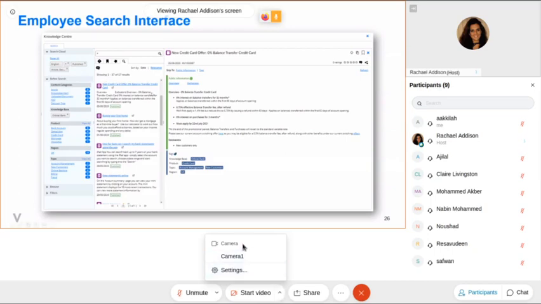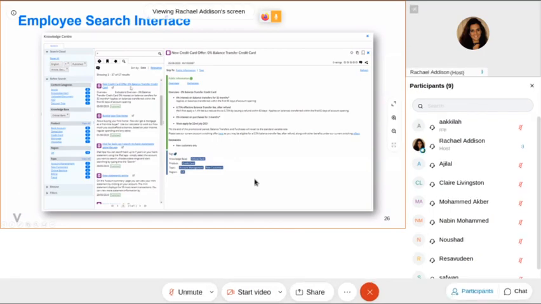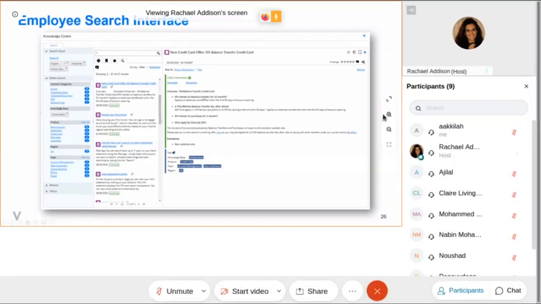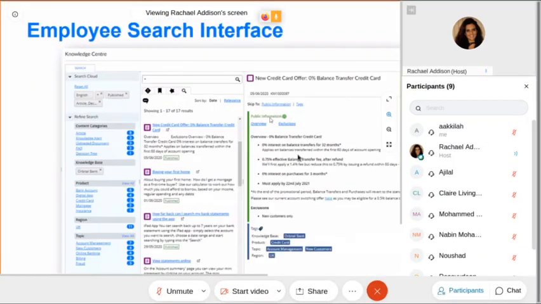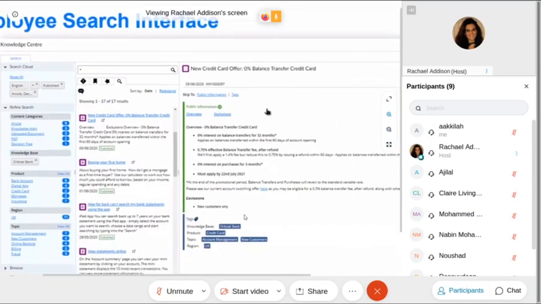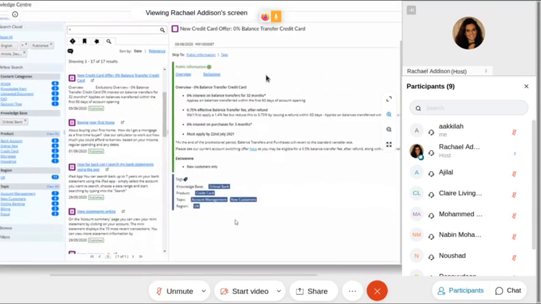Below this, you'll see the results. So we can see here that this is the currently shown results within the system, articles, any of the content created. And to our right, we see the preview of the currently selected article. This is giving us all the information that's in the article. We can see it has some public information, and these are the tags that have been assigned here. As I said, we'll go into a lot more detail of what this screen is and how to use it in the coming sessions.